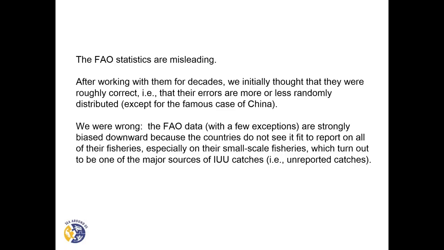But actually, the major bias in the FAO statistics is the underestimation of small scale fisheries that are not covered. Recreational fisheries are not covered at all, subsistence fisheries and artisanal fisheries are not covered well, and the illegal catches are obviously not covered, and in fact foreign catches are very often not covered. This is all under the acronym IUU, but these are not only illegal catches. This is the biggest category of IUU catches are actually unreported catches.